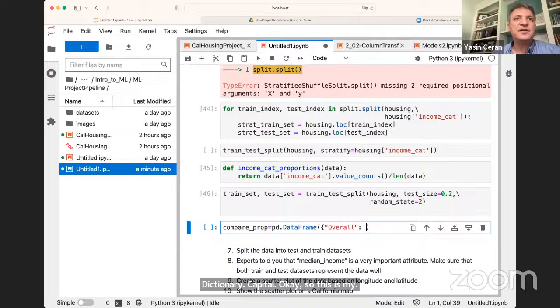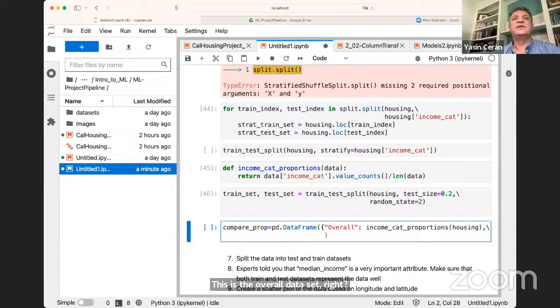What I'm going to do is income category proportions, housing. This is the overall data set, right? Next, the next line. So this is just entire data set. It's giving me the fractions of different income groups in my overall data set.